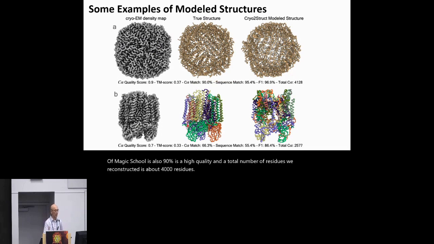Here's another reasonable example. This is also a very large density map. It's about 2,500 residues. It's a true structure, a reconstructed structure. Of course, there are some areas that have not been very accurately constructed because the density information is missing in that area. So that's the limited amount of structure information you can get from the density map. You actually need the structure models and co-evolution information to build that.